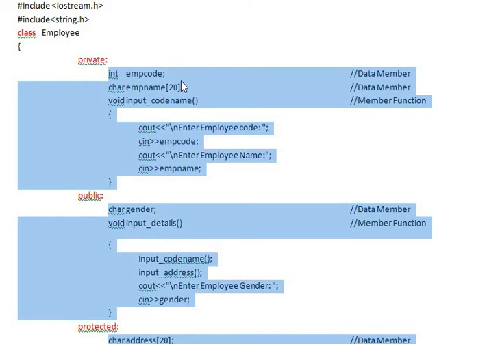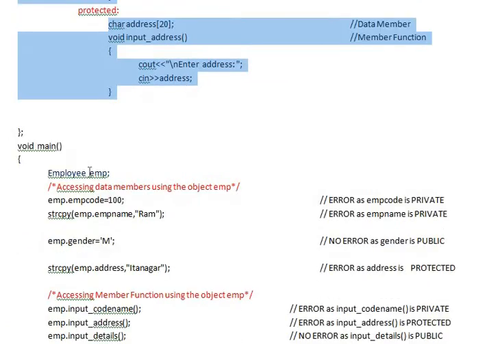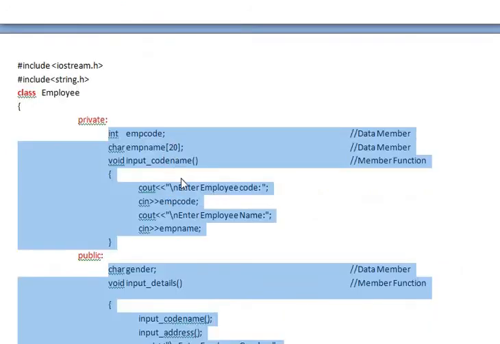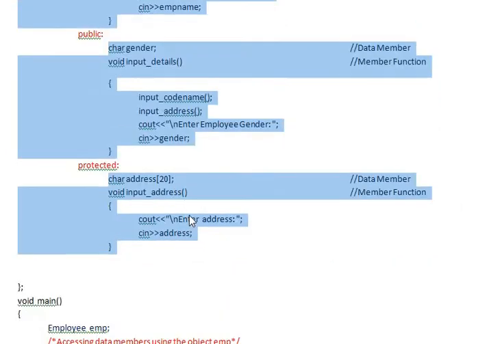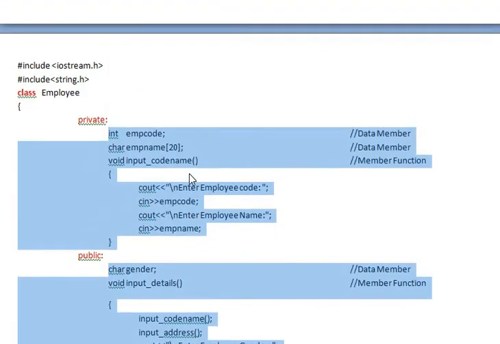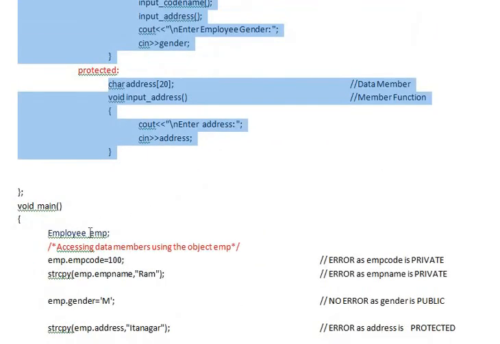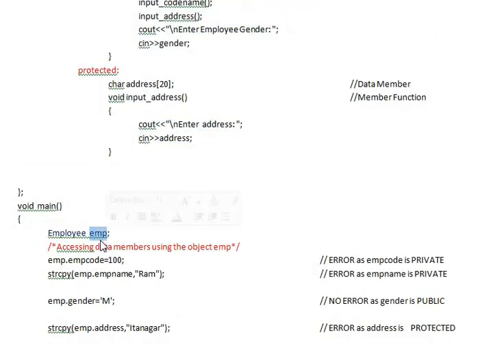And then it is going to be tied into this object known as EMP. Okay, so each of these data members and member functions shall be wrapped or bundled into a single unit, and then tied together into this object known as EMP, and this process is known as encapsulation, or we can say we are creating a capsule, or we are encapsulating this object known as EMP.